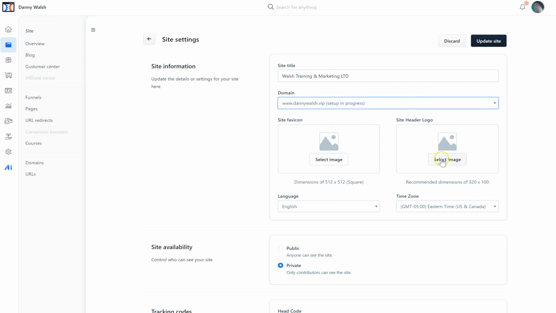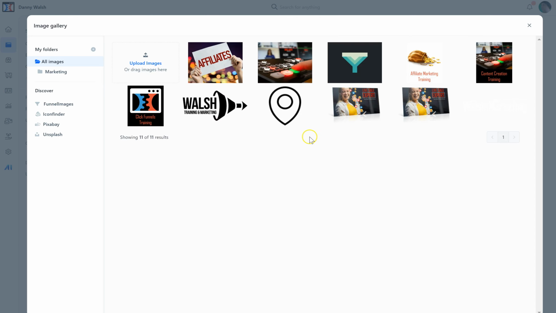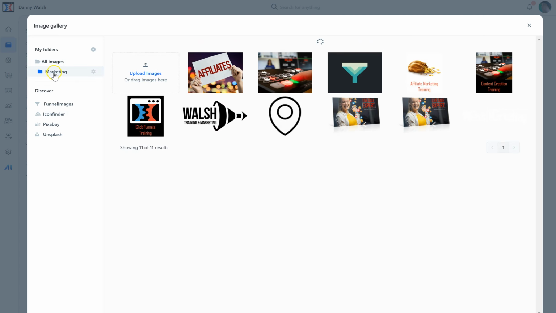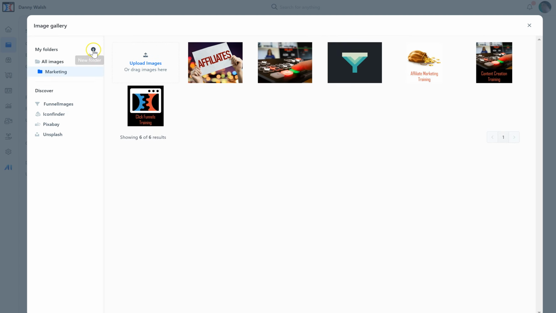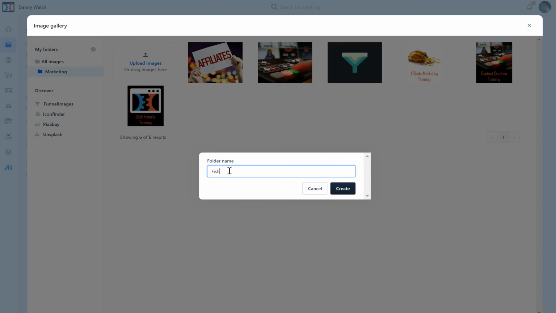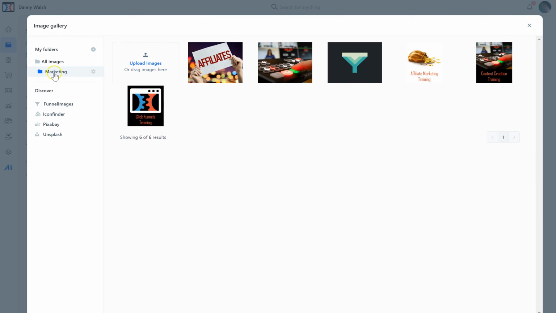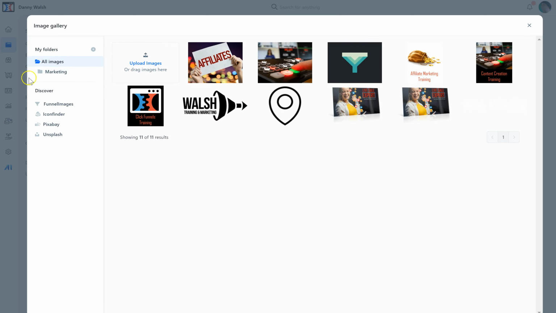Now I arrive at this section. So if I click on the header logo, the gallery is actually improved since last time I've seen it, because you can now add folders. So you could have a folder for marketing, or a folder for fishing sites, or a folder for e-com images, or whatever it is. So I've created a marketing folder, and in there I've started to put different kinds of graphics. Now, this wasn't here like 3 days ago, so already I'd started to dump images into the all images folder. But going forward, I'll separate things out, I'll keep things organized.